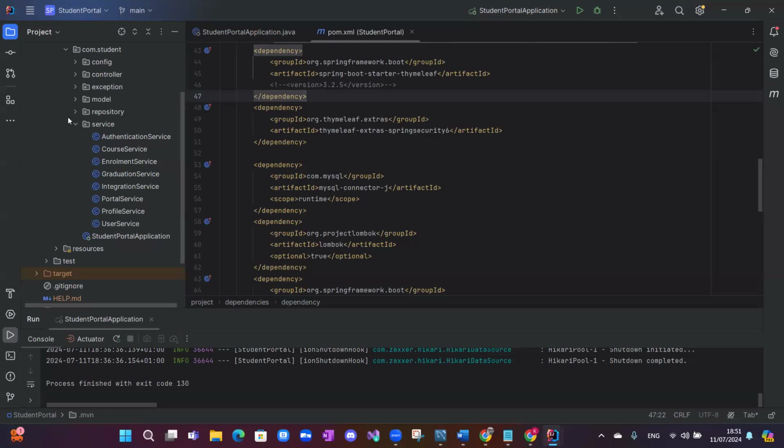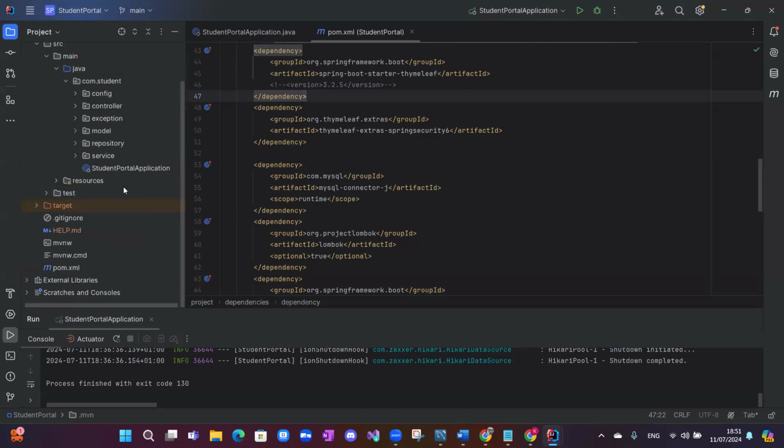So, in this program, we're using Spring Boot's dependencies like integrations and injections. All of these help me to split the program into many parts, like configuration, controller, exception, model, and services, to build this integrated program.